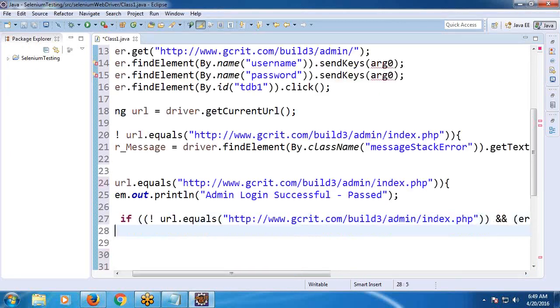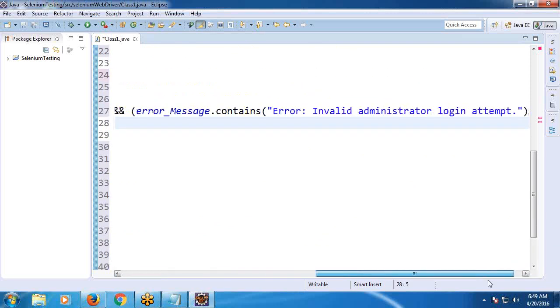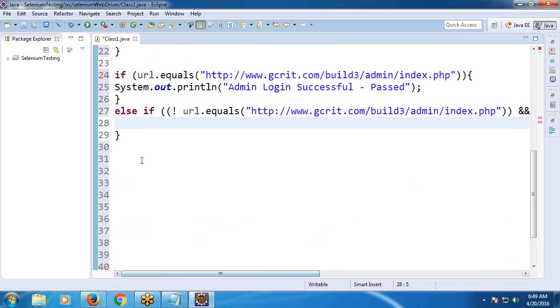Open curly braces, close. Admin login unsuccessful, failed.